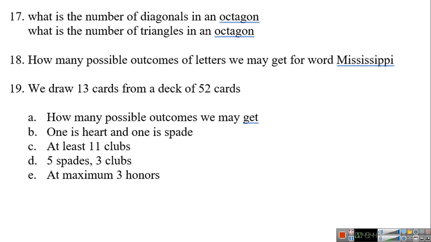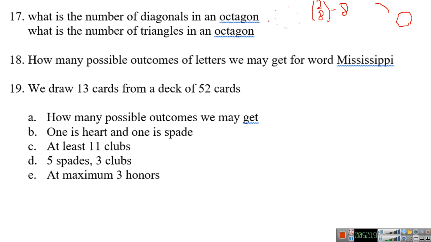What is the number of diagonals in an octagon? We have 8. So how many diagonals? Order not important, repetition not allowed, so it's a combination 2 out of 8. I do minus 8. Why minus 8? Because the octagon has 8 sides. When you want to draw an octagon like this, you cannot pick the sides. The sides are impossible because these are called not diagonals. So it's 2 out of 8 minus the 8.